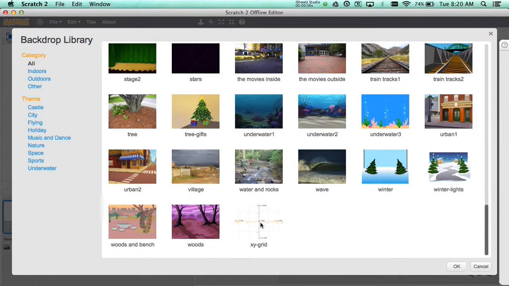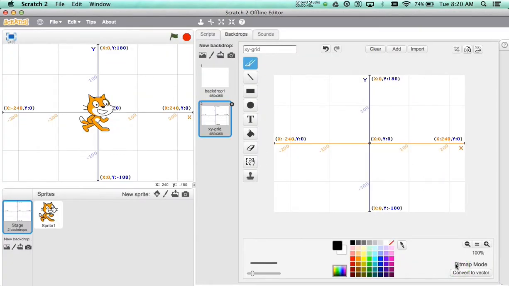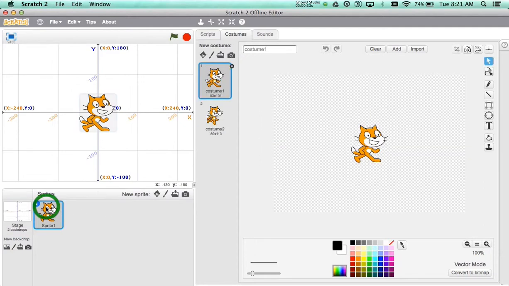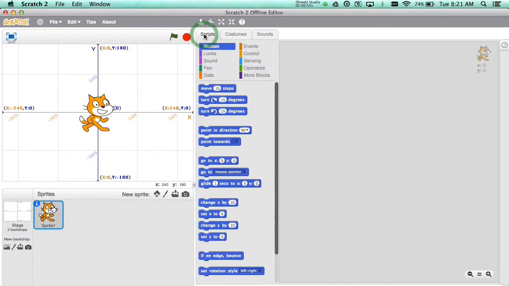We want the XY grid so we can see the numbers for right now. And like I said, we can see the numbers, we can see the coordinates. As you will see, some are positive, some are negative, and this is going to be important to the next couple steps. So first, let's add movement for Scratchy. So click Scratchy over here, go to Scripts, and drag our first block, which is going to be the go to x0, y0. Drag that into our space, and now let's enter coordinates.